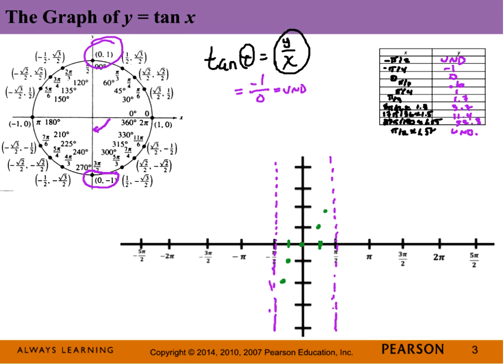I could continue drawing these points in, but what you see happening is you get this S-curve. Kind of reminiscent of the cubic function, except the cubic function is not bound by asymptotes. And so there's a picture of one period of the tangent function. So let's talk about the characteristics real quick. This particular period goes from negative pi over 2 to pi over 2, so the full period is pi.